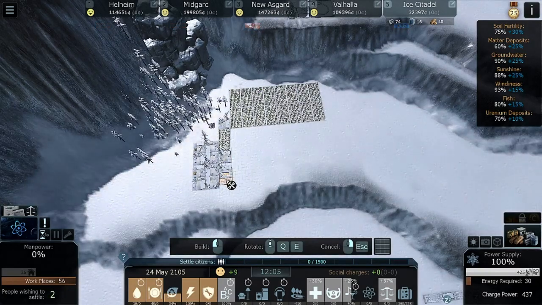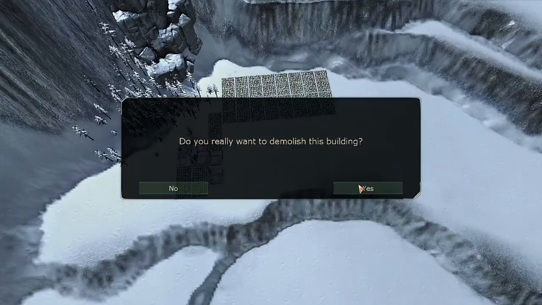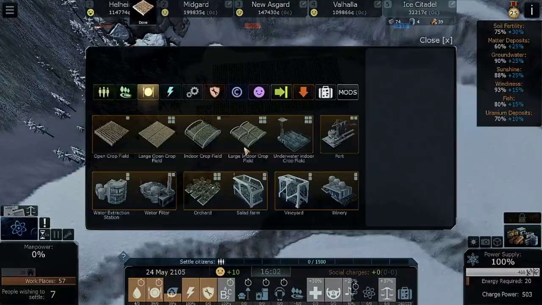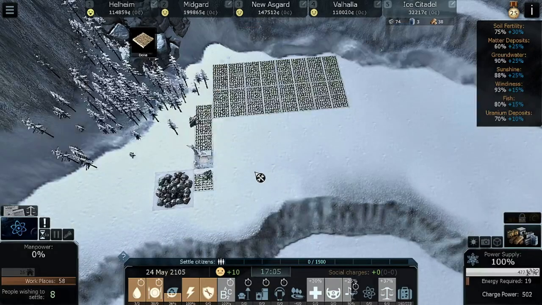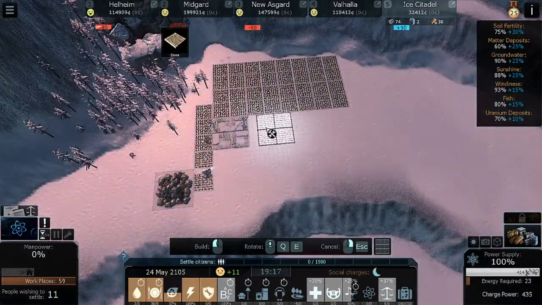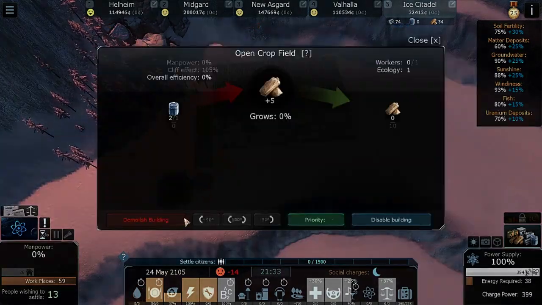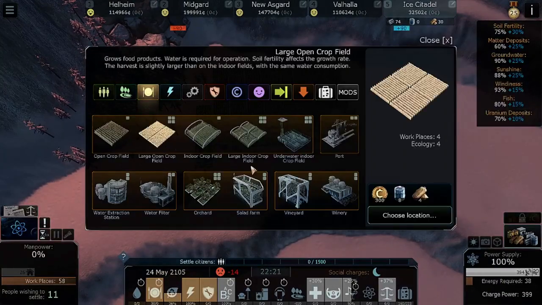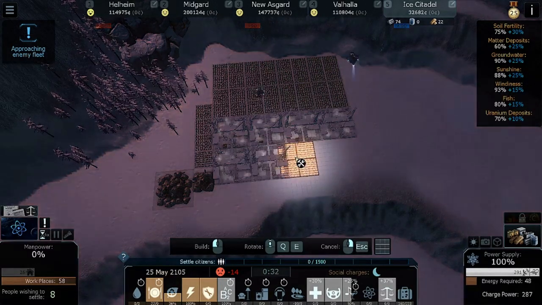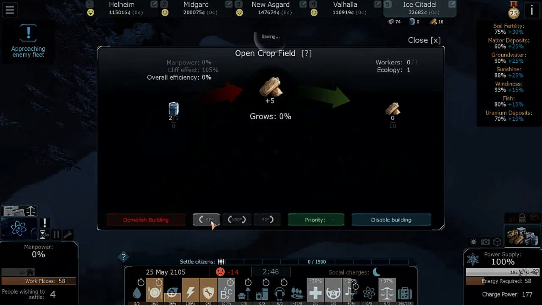Actually, let's... Oh boy, that's not going to math. Let's demolish these. Because these are not going to math. We'll just do this. I hate that those don't. Oh, nope. So what, our ecology's not awful right now. We're starting to get water, which is what it is. I accidentally put some of those in the wrong spot, so that's gonna bug me. An approaching enemy fleet. Please tell me they're not going after the Ice Citadel. It just got built.